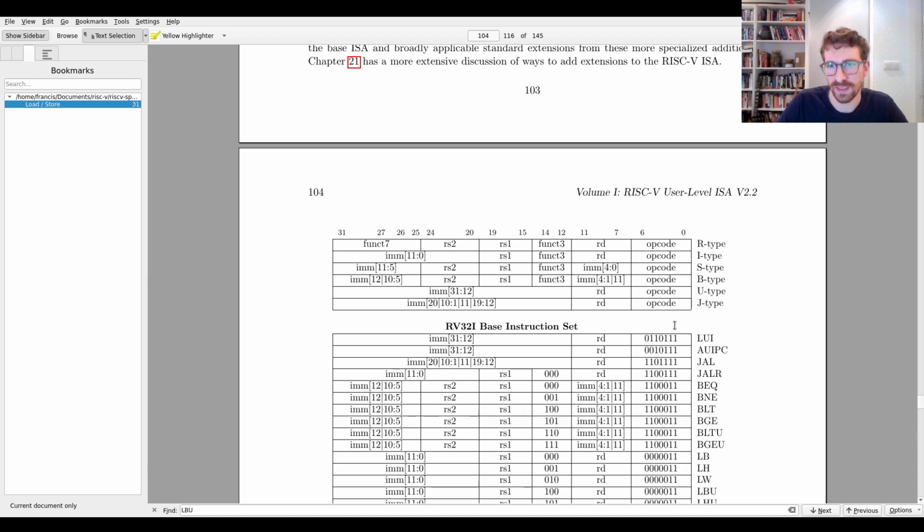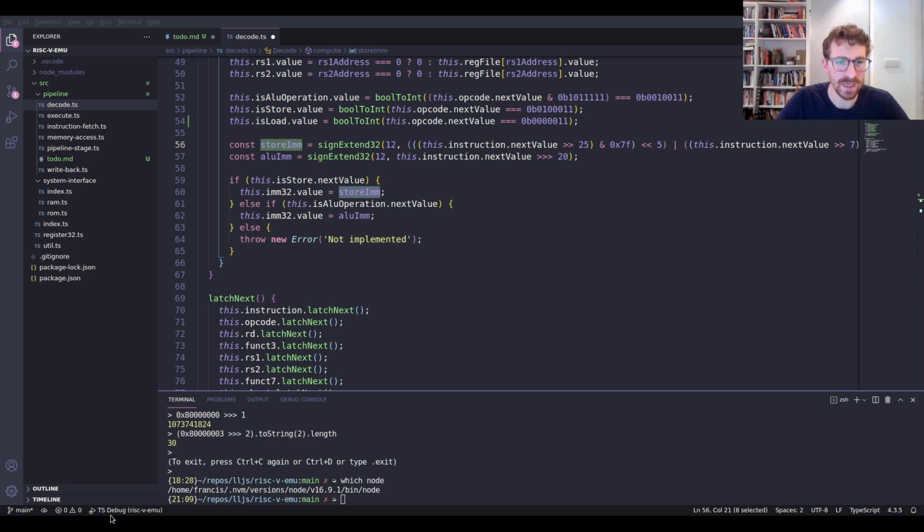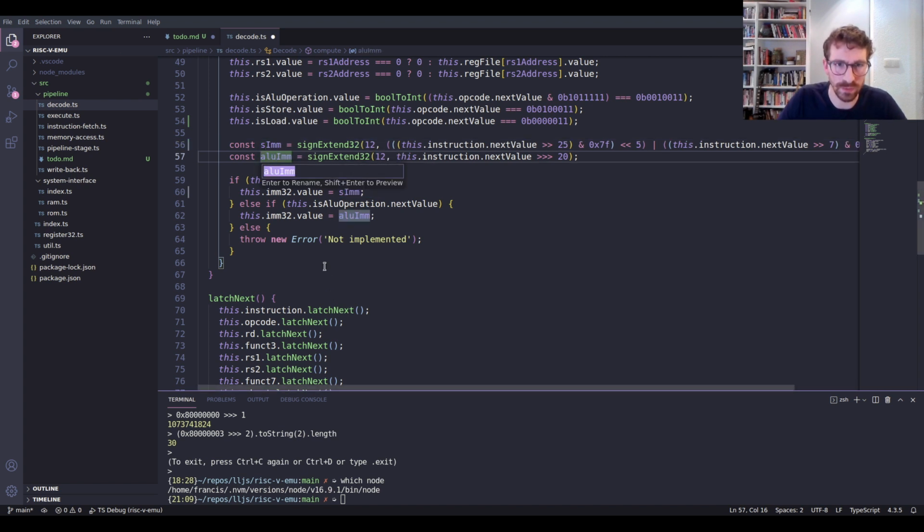What we're calling the ALU immediate is actually just the I type immediate, and what we're calling the store immediate is the S type, which I think is only used for stores. That's kind of accurate, but let's name them after the instruction types instead, because then we can be super consistent about it. So I'm going to rename store immediate to S immediate, and ALU immediate to I immediate.